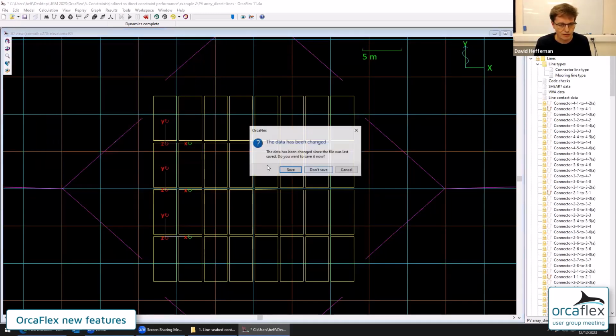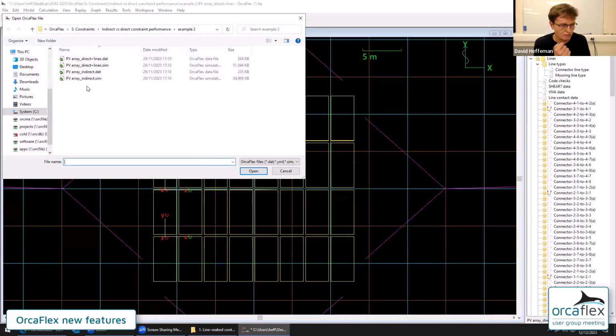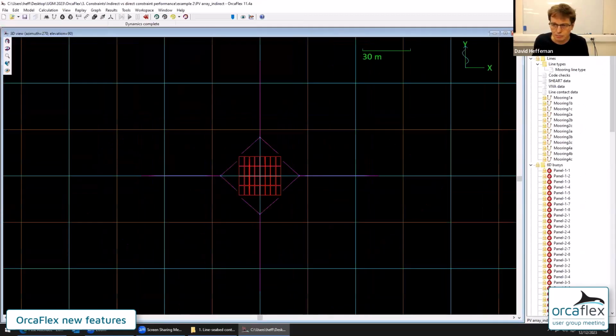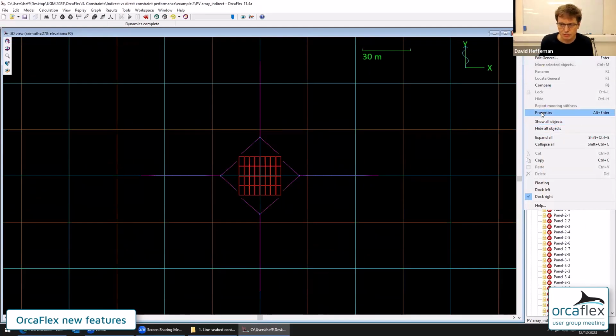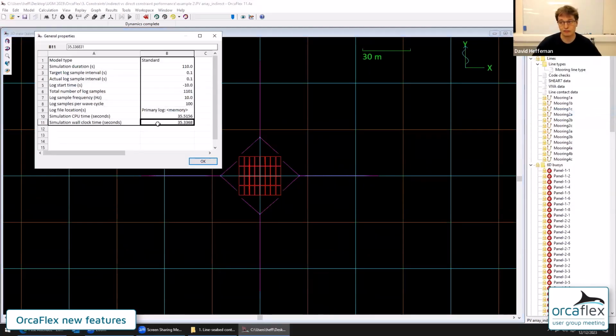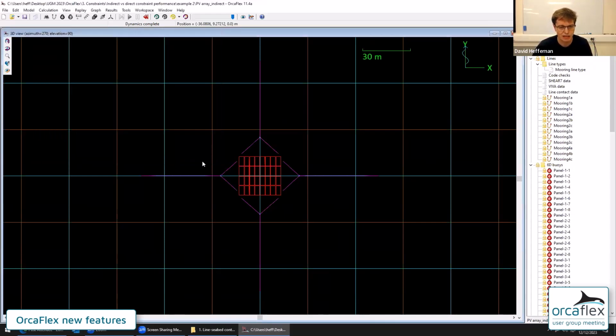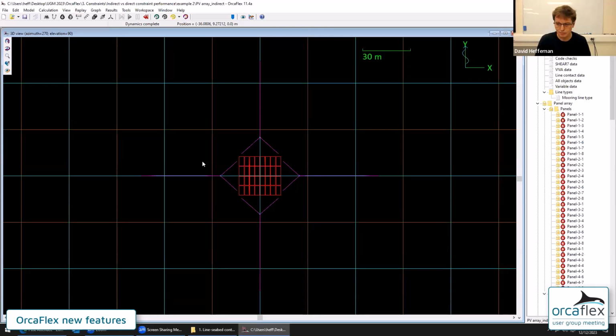Now I have a similar model of effectively the same system, modeled slightly differently using indirect constraints. And before I go any further, while the figure of 207 is fresh in the memory, this model took 35 seconds to run. So nearly 10 times faster, which is quite a significant speedup. And if you were to use a bigger solar array, that performance difference would spiral and spiral. So this is really useful for these very specific cases. I'm not trying to say this is going to benefit all systems.